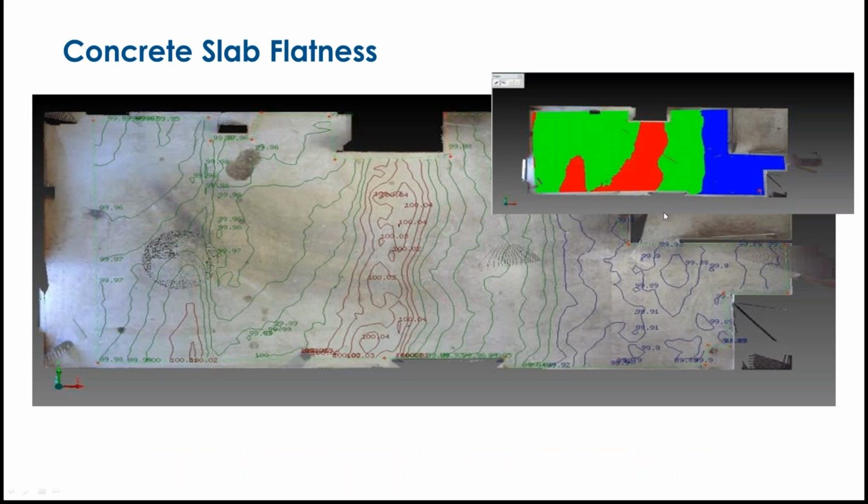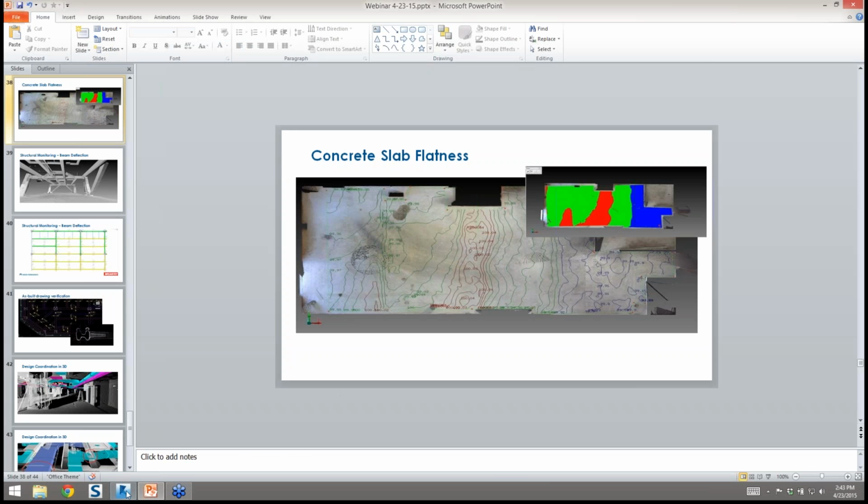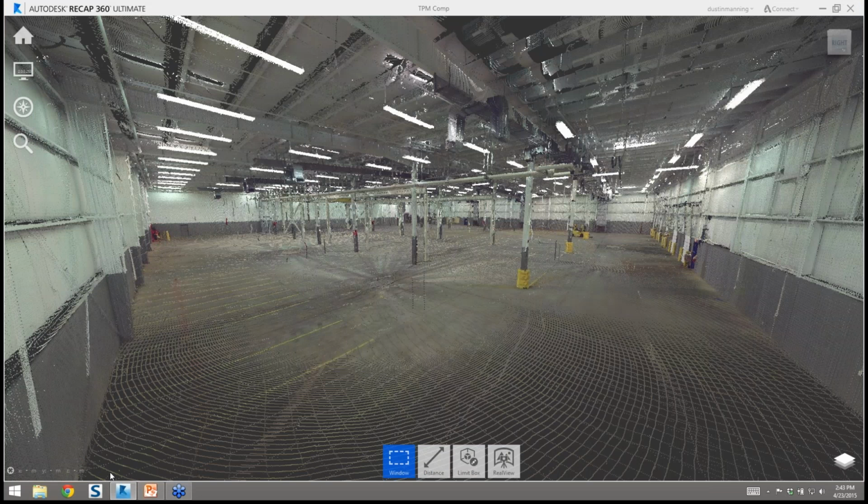I'm going to jump out of the PowerPoint presentation here for a second. Okay, so here's a live point cloud, and this is in Autodesk's Recap. Recap is used for registering point clouds together, and also for viewing and measuring. In general, it's a great communication tool. We can take our point clouds and upload them to the internet cloud and share that information with a remote office or a client.